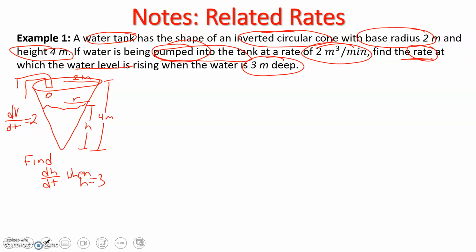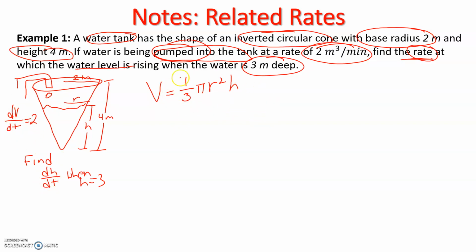All right, so now that we've pulled all the information we need from the word problem, we're going to try to tackle it. We see here that our problem has the derivative of volume and derivative of height. That means we need an equation that finds the volume of a circular cone. We know that volume for a cone is given by the formula V equals 1/3 pi r squared times height. In this case, we can see that we would like to find dh/dt, and we have dV/dt.